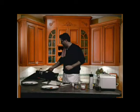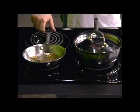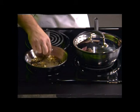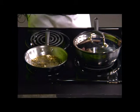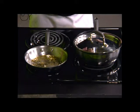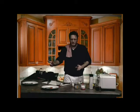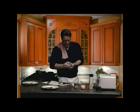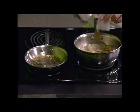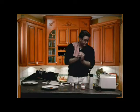Okay, right over here we have our oil that we used to heat up that skinned piece of haddock, and that skin just fell right off, and it looks great. Look at that. That tastes great too. That's like our fish stock. So what we're going to do is put this on about a medium heat. Now while that's heating up, we have some red and green bell peppers. I'm going to just add that to the fish. That's just for color, folks, and for flavor, of course, as well.